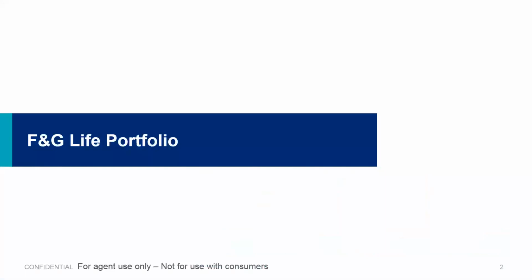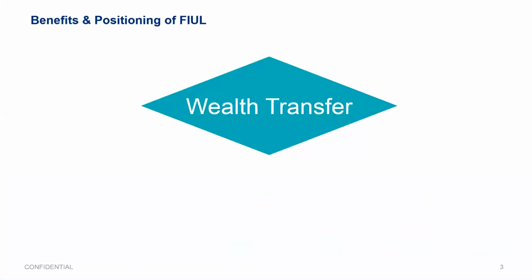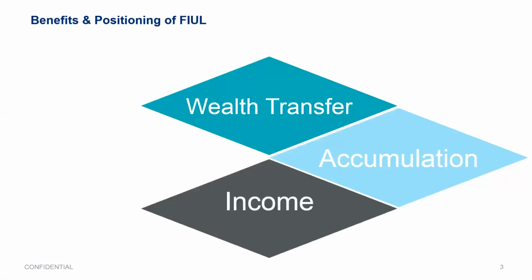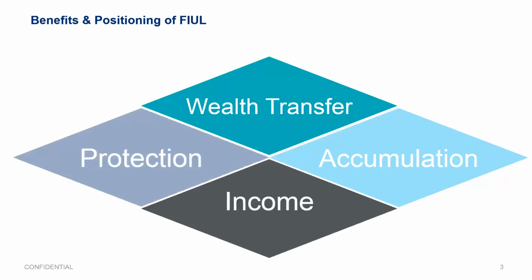Quick high-level overview, F&G Life Portfolio, what are we doing here? It's all about the IUL story, the Indexed Universal Life story, which I know Gina and her team at the Alliance have done a tremendous job sharing with you about the value and opportunity that IUL can provide to your clients. So you have that wealth transfer component, you have that death benefit. There is a huge part of our conversation with our clients that's about providing them protection, that they know that death benefit will be there to take care of their loved ones when they pass away.